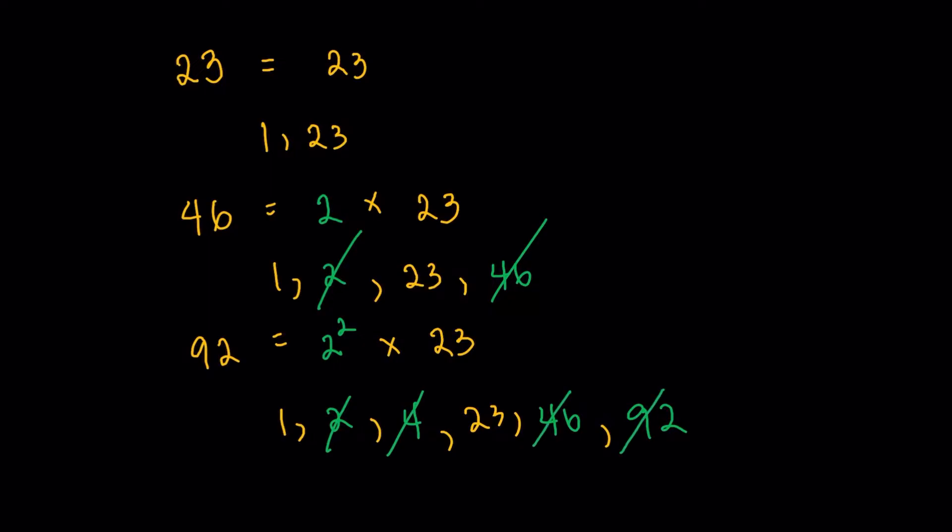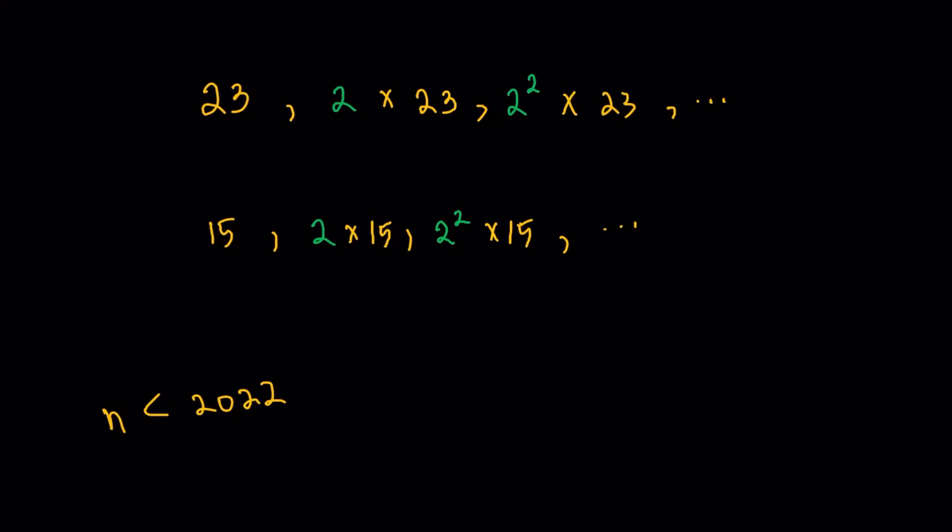Now then again, this is just already the extreme case since it's just only one factor. So I think we've covered all the possible cases here. Now, it's really just a matter of us to count how many are there. Because we do know the format already. It's either going to be 23 times a certain power of 2, or 15, which is 3 times 5, times a certain power of 2. And we just have to count.